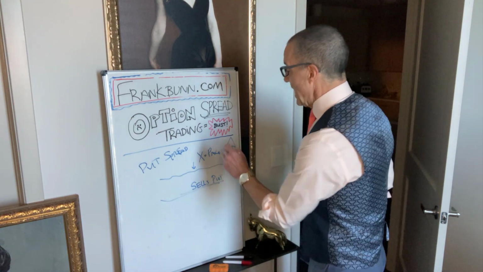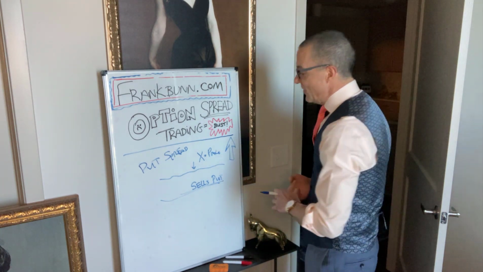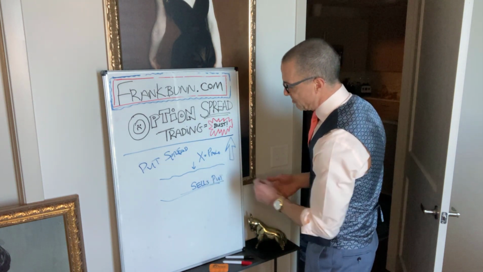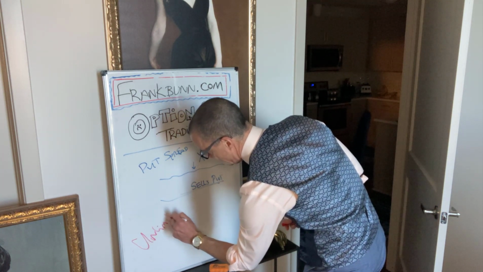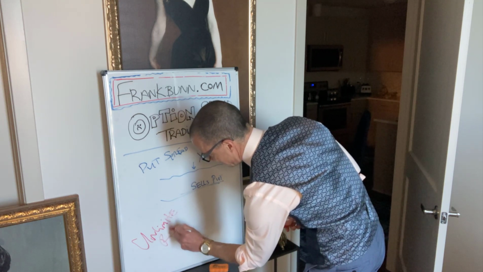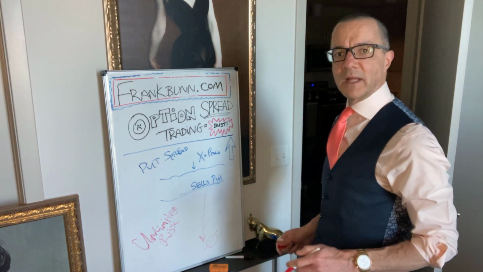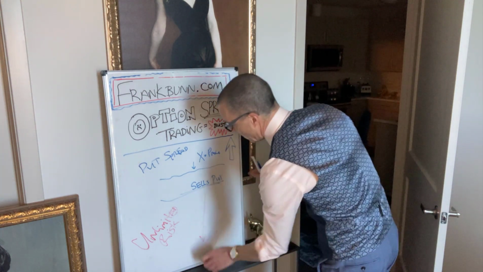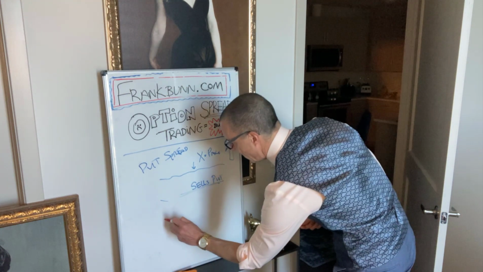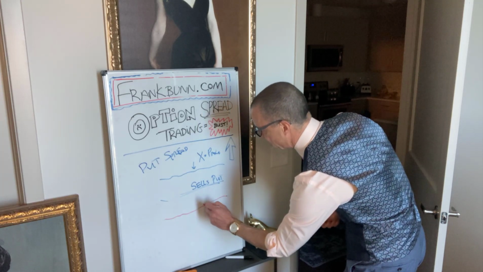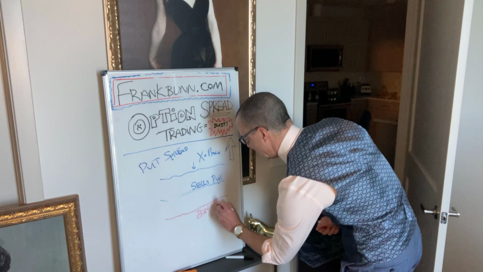Here's the problem though. If price were to fall below that, and it could theoretically fall indefinitely, this means that this put has theoretically unlimited risk the whole way down to where the stock is zero at the bottom of the game. This is a problem. So what does the spread do to protect that? Well, the spread goes down to a lower price, and here the trader is going to buy a put.